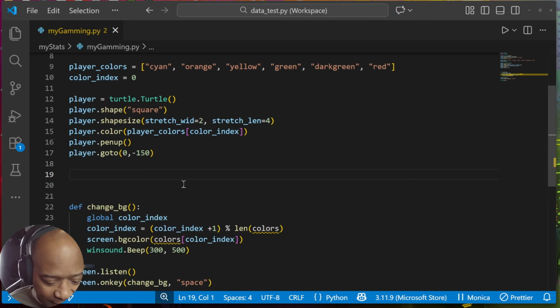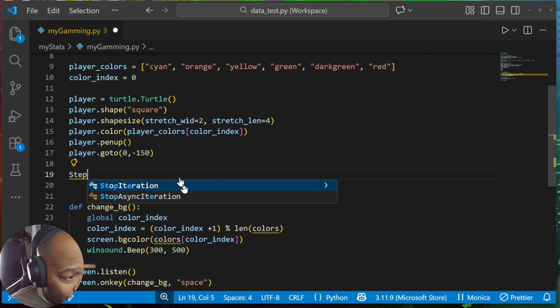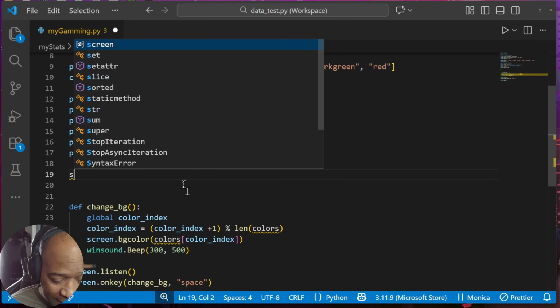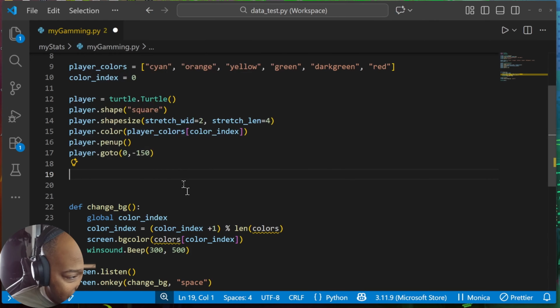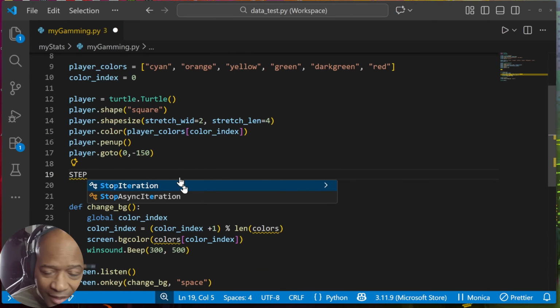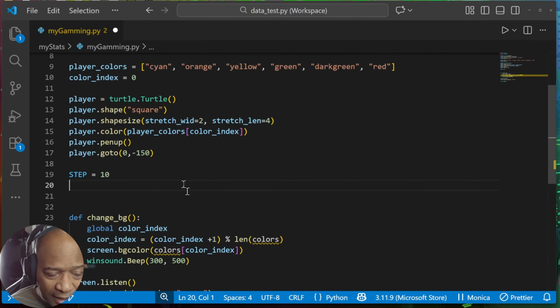Those are steps. So let's create a variable. Let's call it step. Now, I'd be careful. Like I said, when you do variables, be very careful, because you may be using something that's probably a function or it's being used somewhere else. So be careful what variables you're using. So let's say 10 steps at 10 pixels.